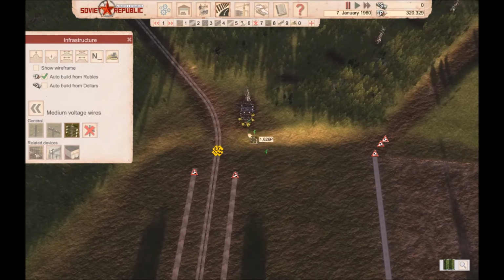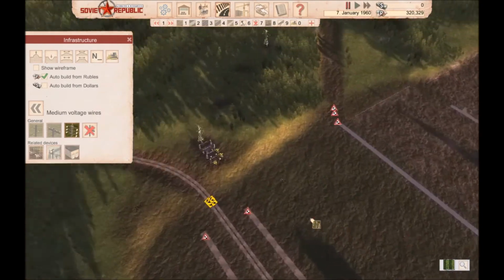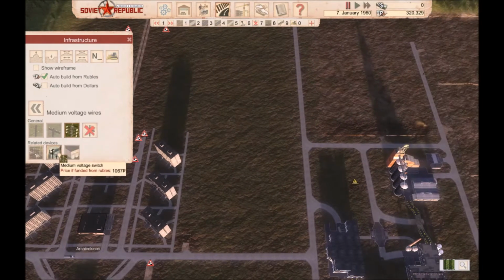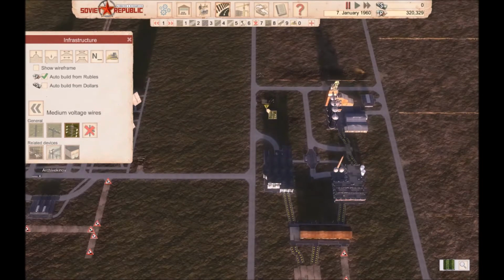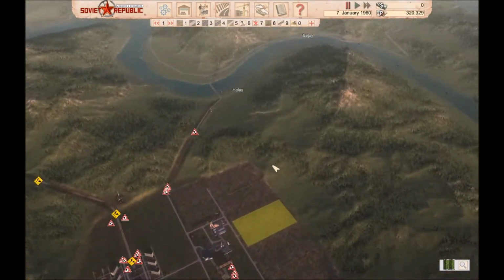Right, just go straight up to there. Come off this one actually. Down to there. Need one coming out this side. That one. I'm going to put a switch in here. We'll squeeze that along there. Right, that should get them hooked up. Go and import the electricity.